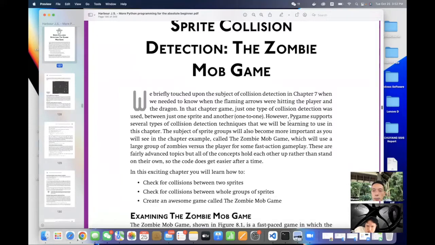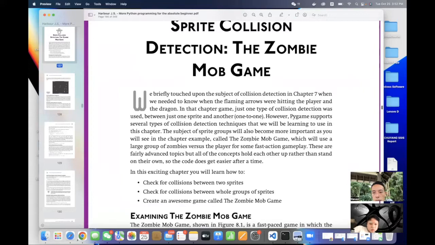So here, Pygame supports several types of collision detection techniques. And we will learn this in this chapter. The subject of sprite groups will also become more important. The sprite groups are actually very important.